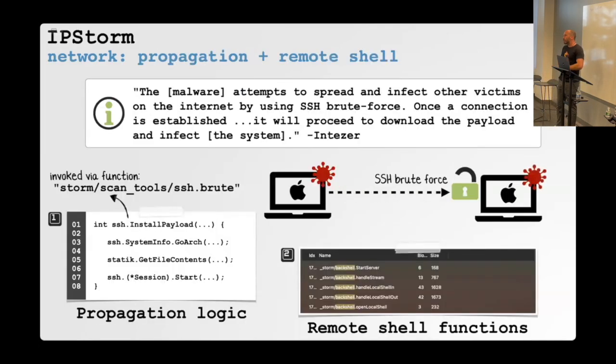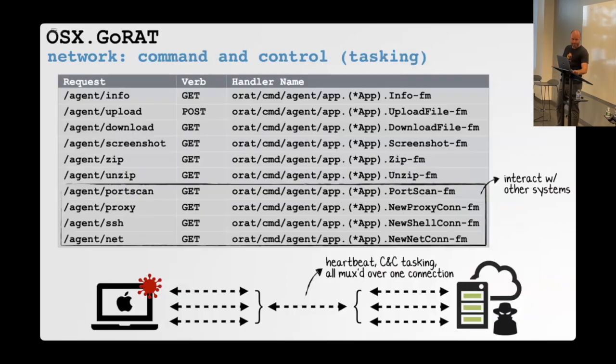Another sample is IPStorm. IPStorm is interesting. It's cross-platform, also ran on macOS. And as we can see on the slide, the researchers who analyzed it showed that it would actually utilize the network to attempt to spread autonomously to other systems, which is interesting. We don't see a lot of Mac malware, or malware in general, with the ability to do that. They basically try to brute force SSH sessions. It also had the ability for a remote shell as well. So it accessed the network in several ways, giving us opportunities to perhaps detect it.